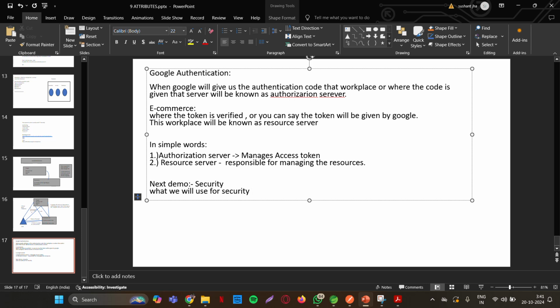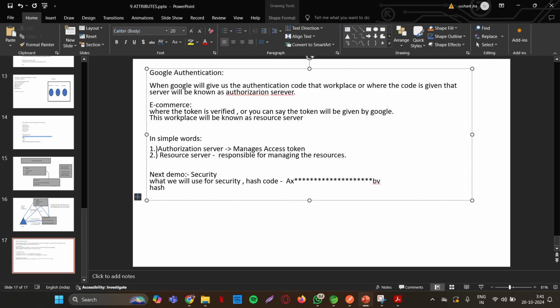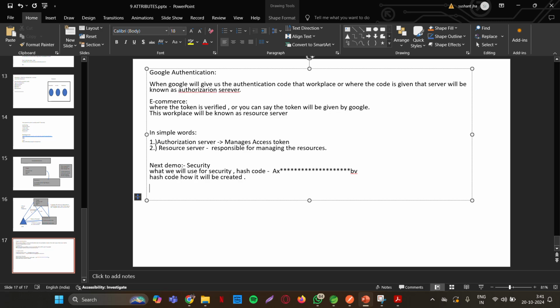For that we'll be creating hash codes. How a hash code looks, it will look like this. And how it will be created, we will see these things in our next demo.